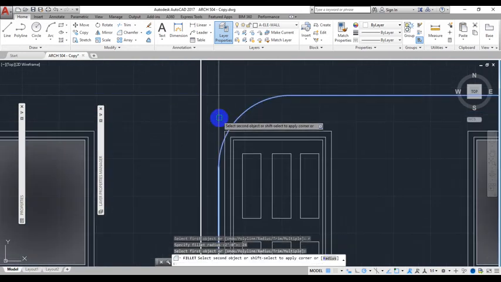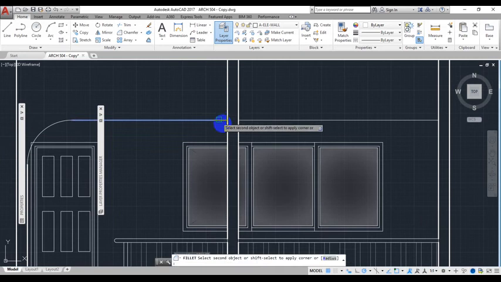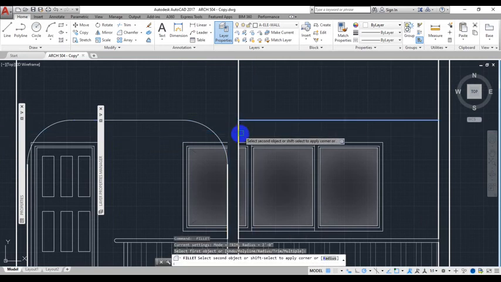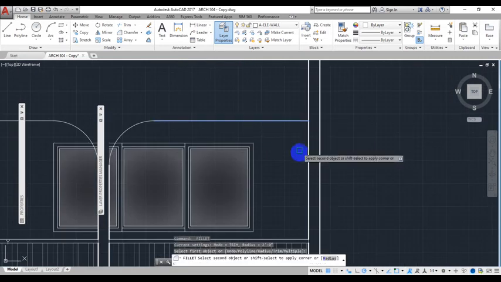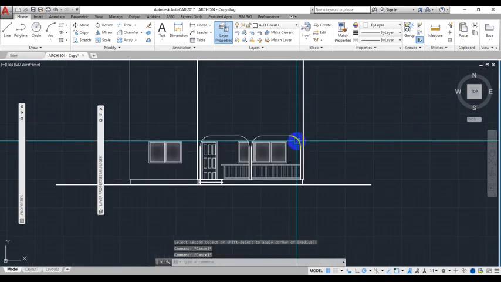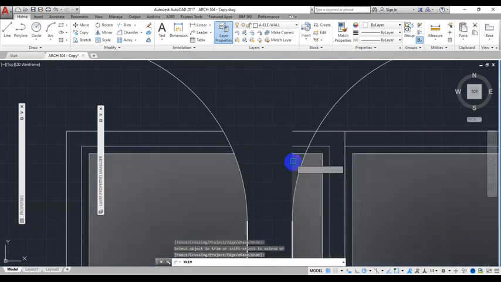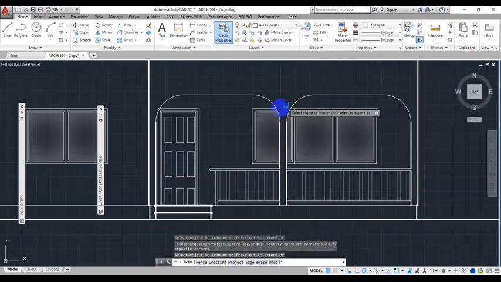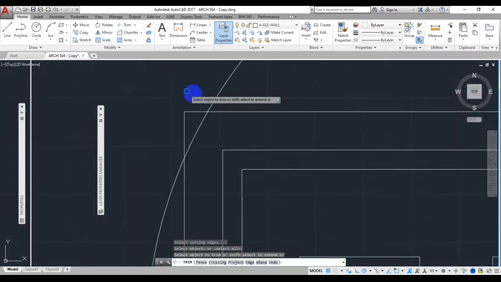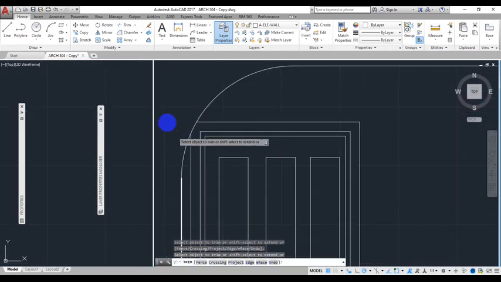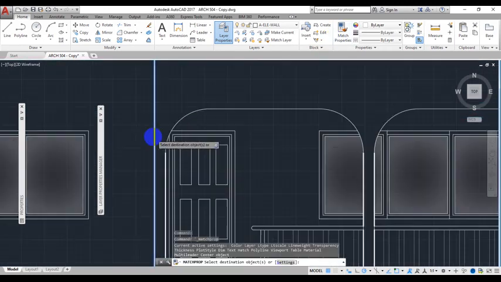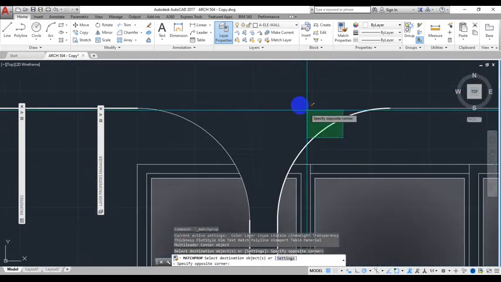So I click here, bring it here. I do the same thing like this. Do this one like this. And I do this like this. So I trim this, and this. So I trim this and this. Select this. Come to merge property, merge this.